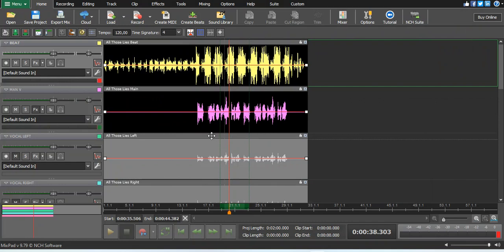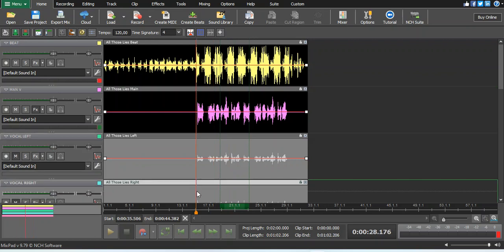So you can apply the same thing on your vocal left and also on your vocal right. You can do the same thing, but one thing, me personally, I'm not sure about other mix engineers, I don't like to put my auto-tune on my backing vocals, on my other layers of vocals. So if I'm putting auto-tune on my main vocal, I won't put auto-tune on this second voice or on this third vocal. I just want to keep them raw, and I push them a little bit to the left, and I put them a little bit to the right.